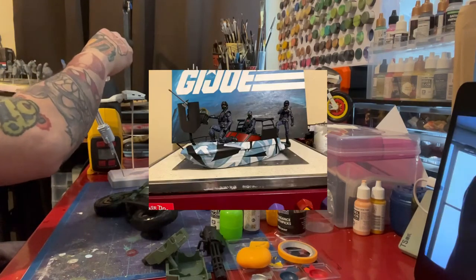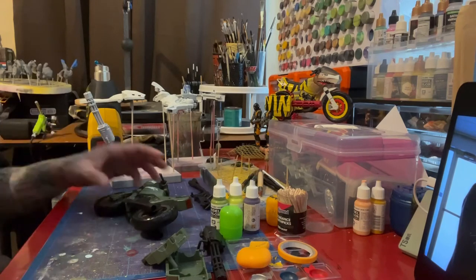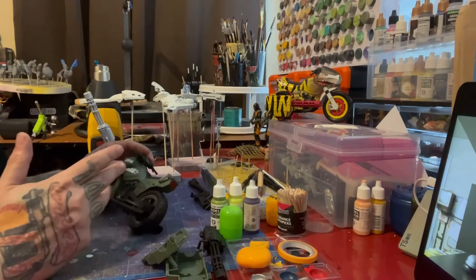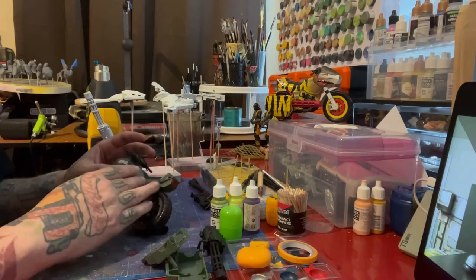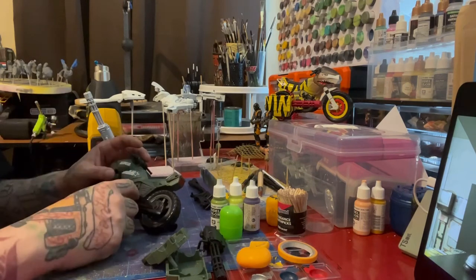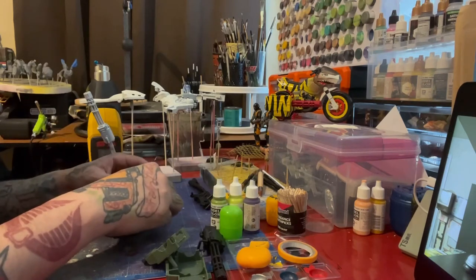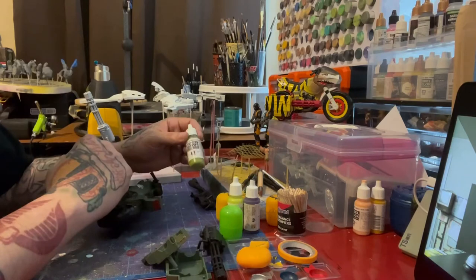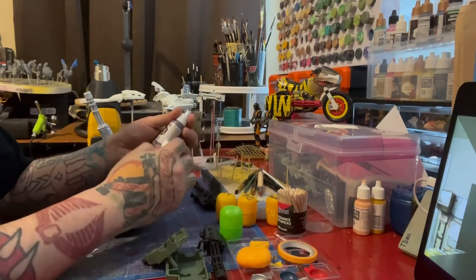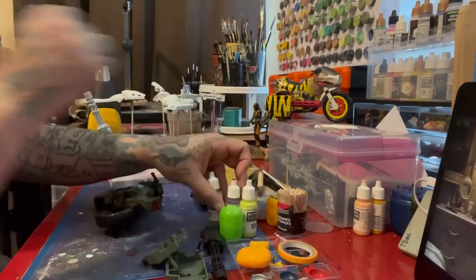All the majority of the techniques that I use while making any one of my customs, I use the techniques I used to build models when I was younger. So it's the same process of breaking it down, washing the plastic, scuffing it with a Scotch-Brite pad so that the primer has something to grab onto, and then painting. You can either brush paint or airbrush. I'll be using both. These are the colors that I've selected. Two are from Vallejo, and one is from Army Painter's Rising Sunset, which is awesome.